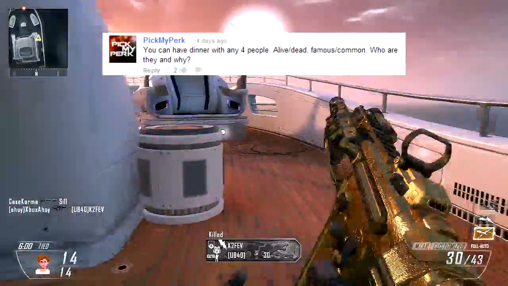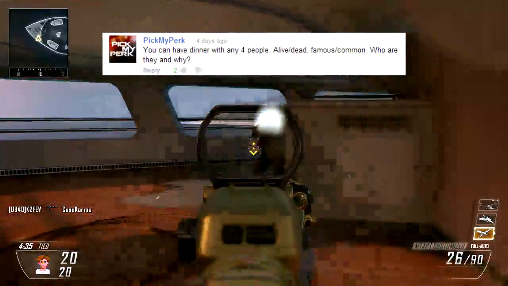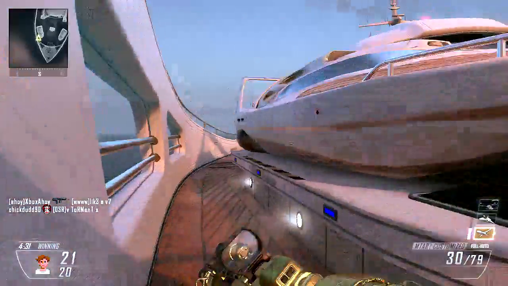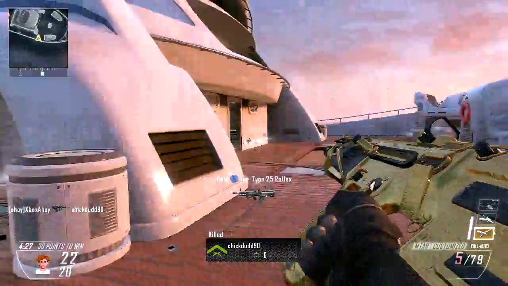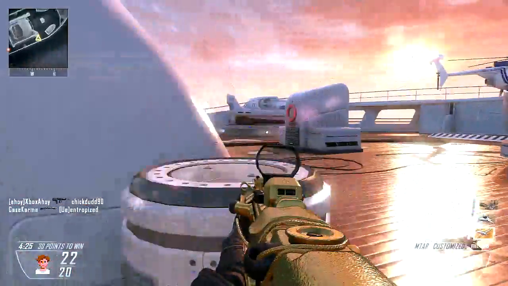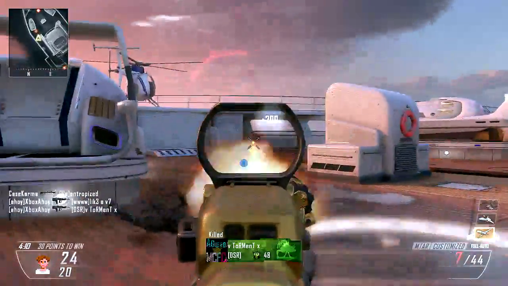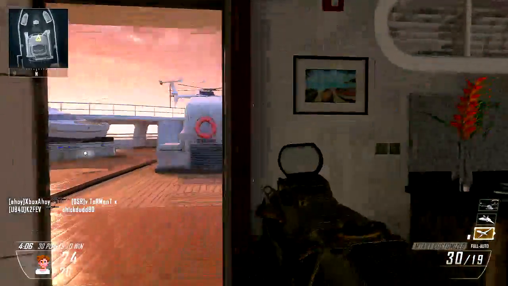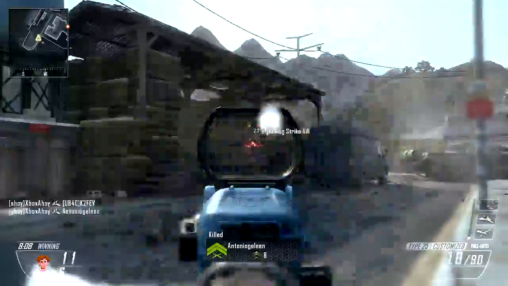Pick My Perk asks, you can have dinner with only 4 people, alive or dead, famous or common. Who are they, and why? Well, Rob, that's an interesting question. It throws up a whole bunch of practicality questions. You could say Aristotle or something, but I don't really speak much in the way of Greek, much less ancient Greek, so that might not be the best choice. So my philosophy here is to principally put the practical considerations first.